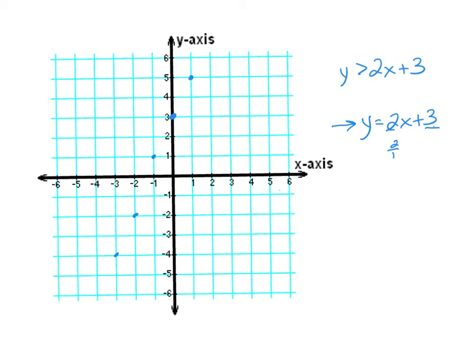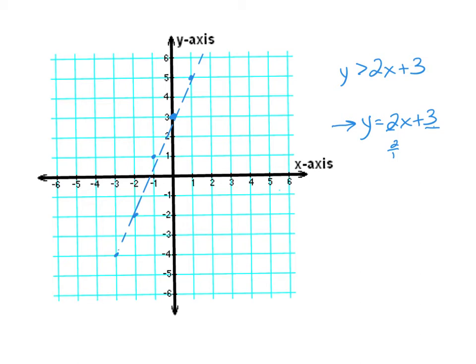But once again, notice that this is an inequality that I'm actually doing. So I'm going to do the same thing and draw my line for this. But one very important thing when I draw this particular line, because this inequality is greater than but not equal to, I don't want it to include any of the points on the line. So now when I draw it, it's going to be a dashed line.